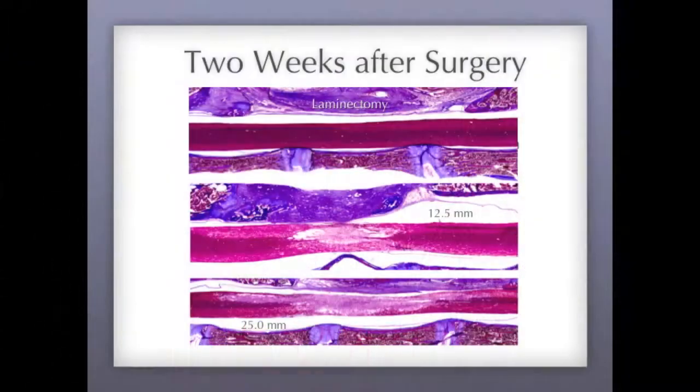And by the way, a lot of people think that with incomplete spinal cord injury, you have a lot of axons. It's not true. Most people with incomplete spinal cord injuries have very few axons, probably no more than 15, 20% of their axons. But an animal with a contusion injury of the middle area, these rats all will recover walking, BBB scores of 12, 13, 14. But the animal that gets injured with a 10-gram weight drop at 25 millimeters, where there are relatively few axons running across, these are all paralyzed. They may be able to move their legs a little bit, but they're not able to support their weight, and they're not able to walk.